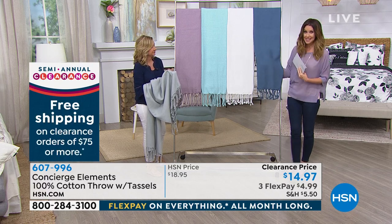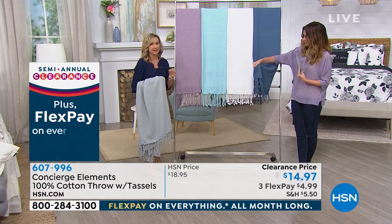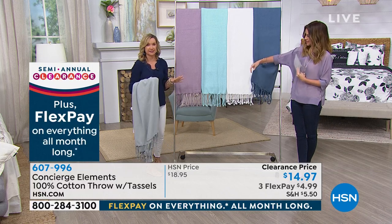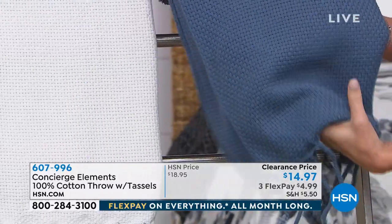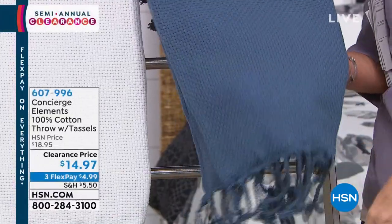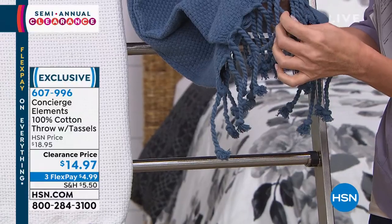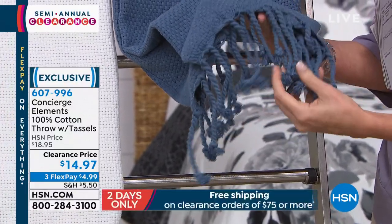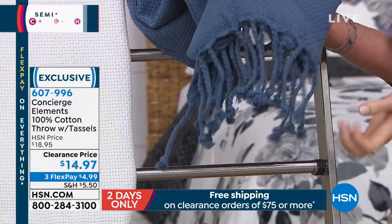This is such an interior designer detail — at the end of the bed, only $14.97. It's all of these types of textural details, coastal colors that add instant elegance and make your look so put together. $4.99 to get them home, and they're 100% cotton — that is difficult to find in a throw. I like this basket weave — it's got a beautiful, nice and tight weave. I love the tasseling — those are really pretty twisted, like a rope-twist tassels tied with knots at the end. It really gives it that nice coastal accent. There's the blue like a slate blue, and I love it in white.